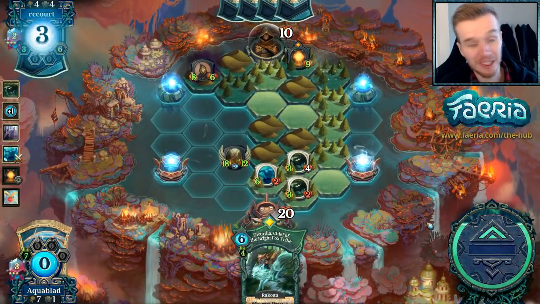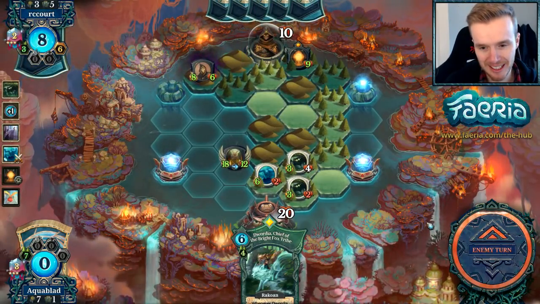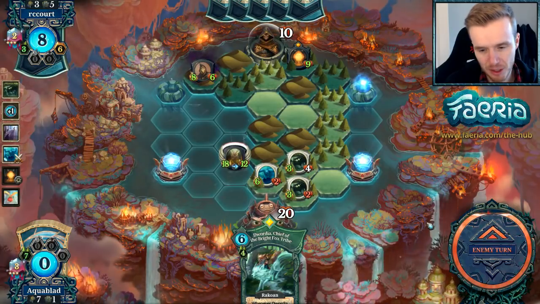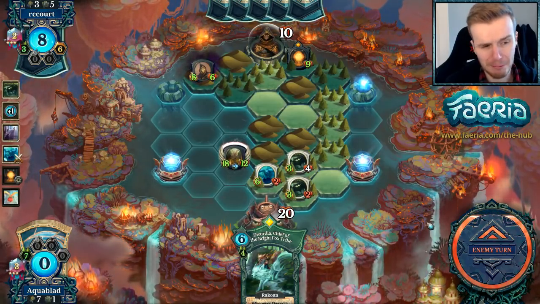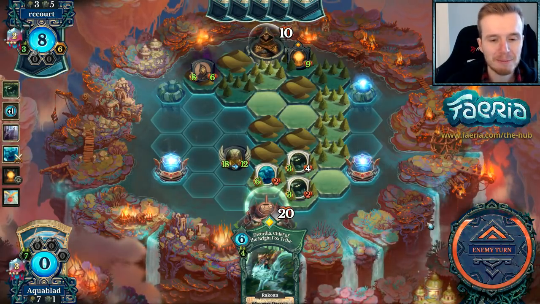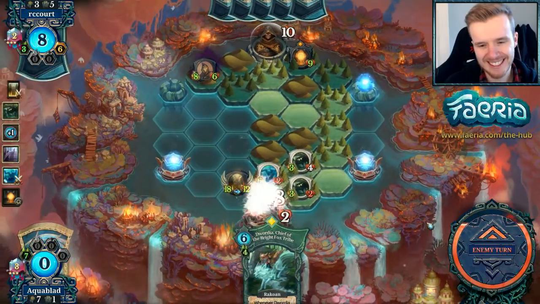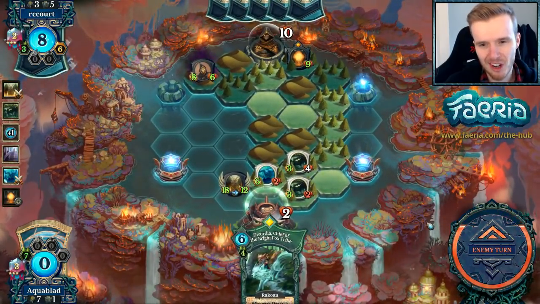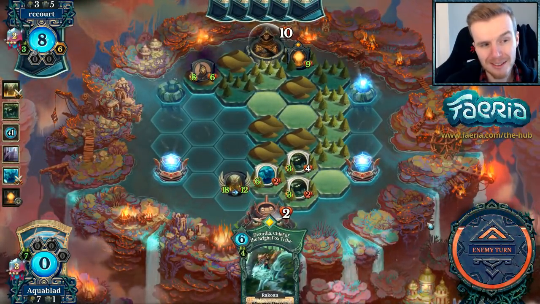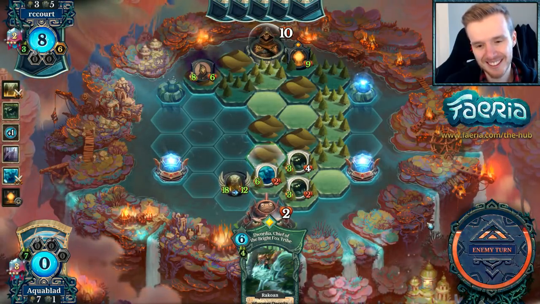I should have scooped a long time ago. Definitely should have scooped a long time ago. He just hits me for 18. I have to run all my guys into him, and he just plays something in front of my orb. The only thing that could probably save me at this point is a Willow, just to get some time. But there is an Ostrogoth coming next turn. It's not going to happen.